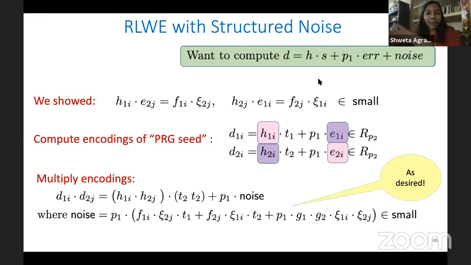But we also repeat that a security parameter number of times. So there are lambda copies of G1, G2, all of them different. When I do these multiplications and add up these encodings, the noise term that results is going to roughly be a summation of G1i, G2j times new randomness.